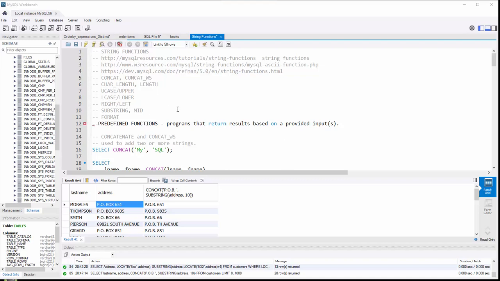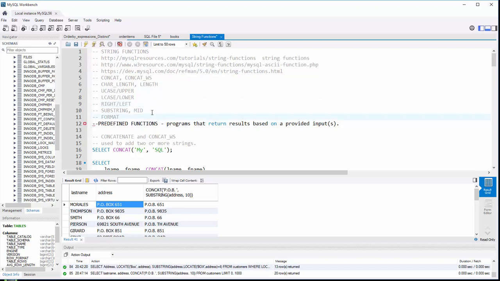Now, string functions and functions in general aren't unique to MySQL. Every programming language has the ability to manipulate strings in some fashion or another, including even Excel. A lot of applications include the methods for manipulating strings. They include math functions, the logical operators. So understanding string functions is important in MySQL, as well as doing any kind of IS or IT work. You'll be exposed to this concept.